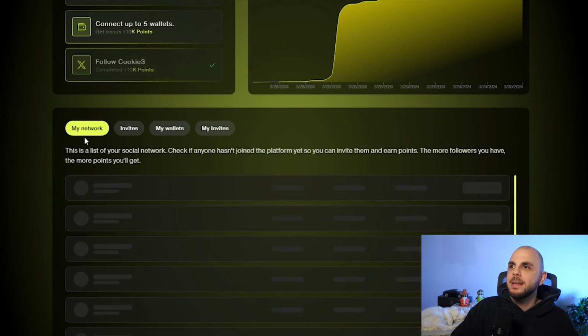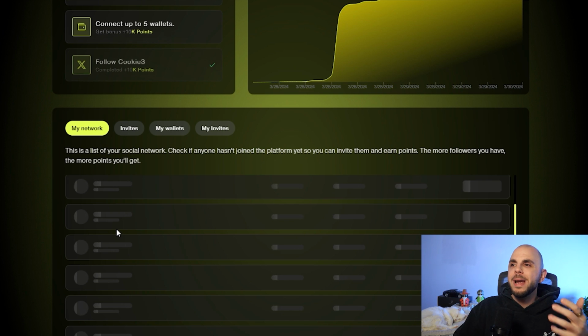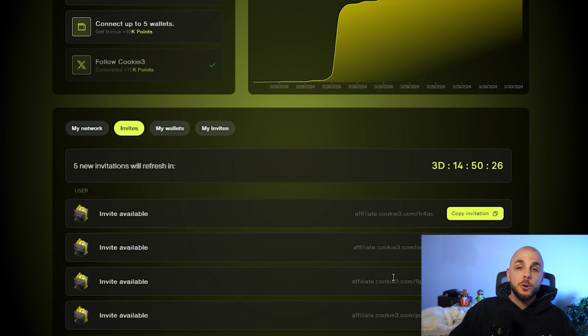Now, if you go down here and you click my network, I don't know why it doesn't work for me, but it seems to work for everybody else. Here, it's going to tell you who in your network has not joined the platform, so it kind of makes your life a lot easier. And then this is where you go to get your referral codes. Unfortunately, they expire and you can only use 1 per person.